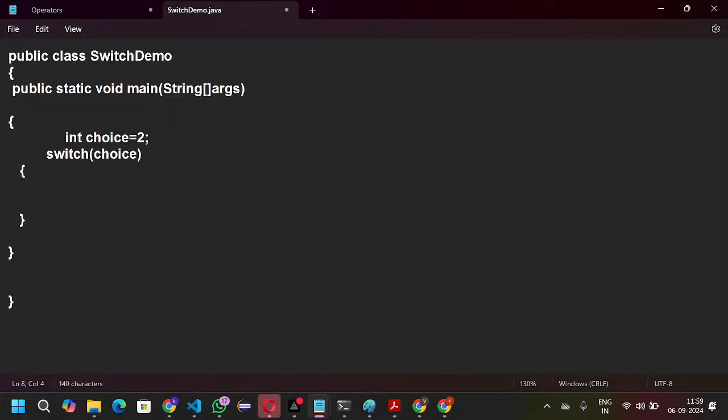Are you guys clear with my point? This is the scope of the switch block. Now inside the switch block, I am taking the cases. Case number 1, in case number 1 I can mention System.out.println.